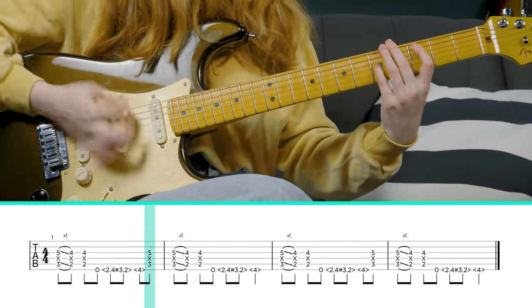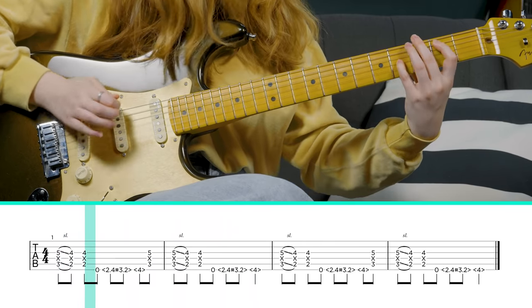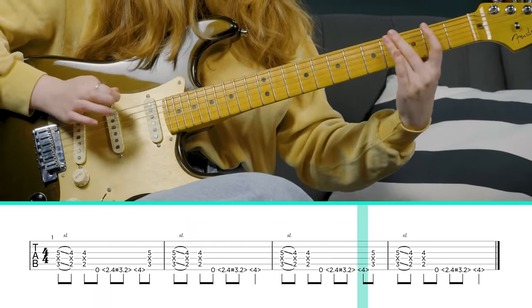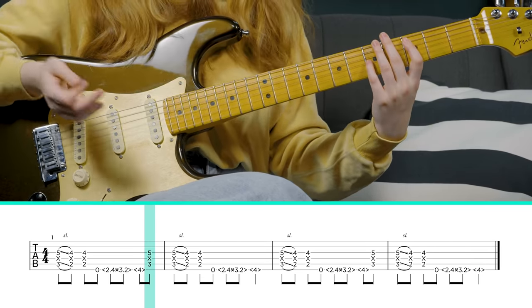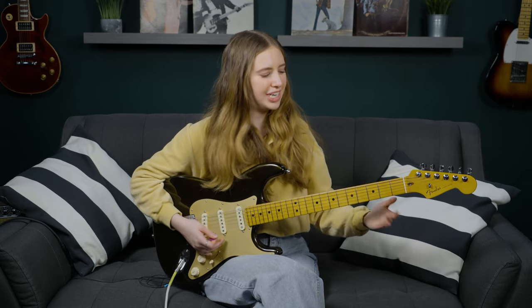When you put it all together, this is what you get. You can hear the rhythm changes the 2nd time you play the riff. You end up playing that octave on the 3rd fret of the A string twice the 2nd time — there's like a pickup going into that. And something else I wanted to mention: once this first guitar part starts, panned to the left, once the drums and bass come in, you hear another guitar part come in panned all the way to the right. It plays a very similar but slightly different variation of this riff.